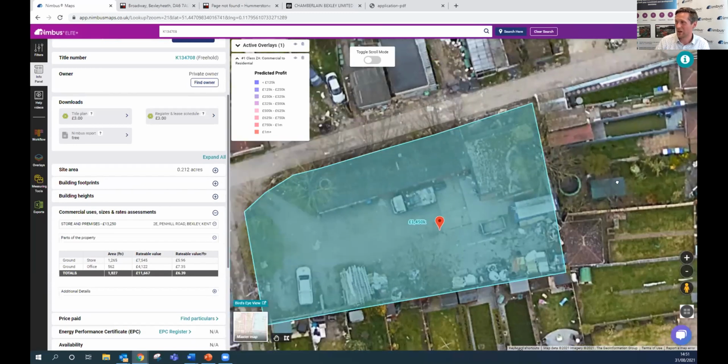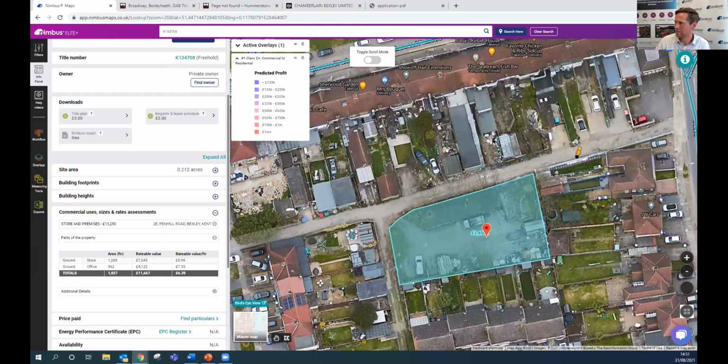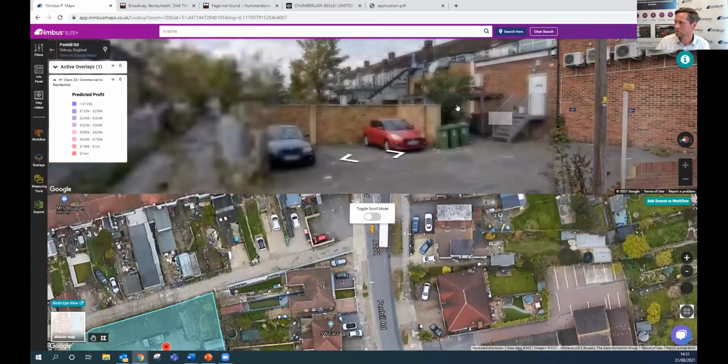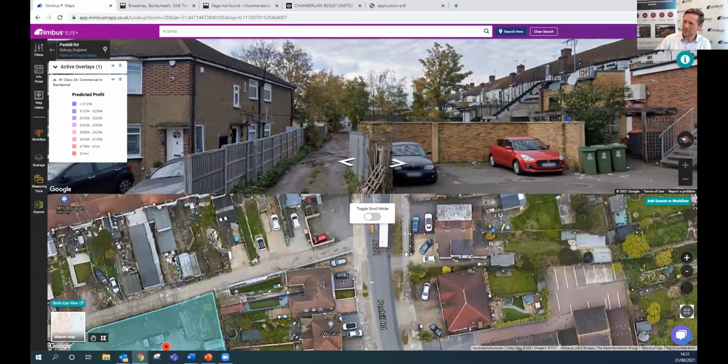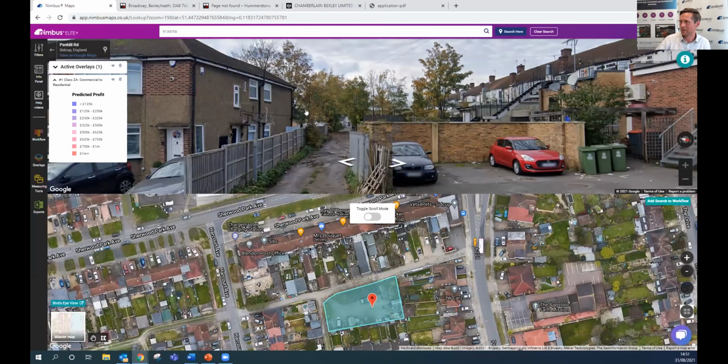So that's the idea of you knock it down and rebuild it with flats with 2 stories on top in effect. I don't know if I can get down the back there to have a look at that, because that does look quite interesting, doesn't it? Not the finest of access ways down, is it? I'm not sure I particularly like that too much, but there's a little store down there that could hold a block of flats if you get this tidied up, maybe, I don't know. So there are easy ways to find both of those.